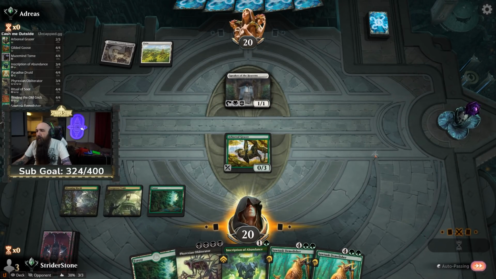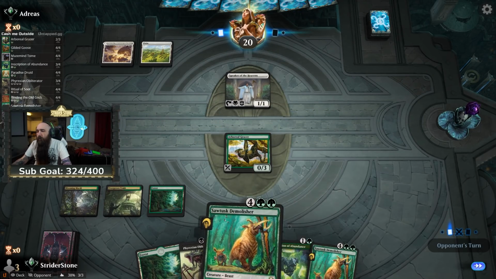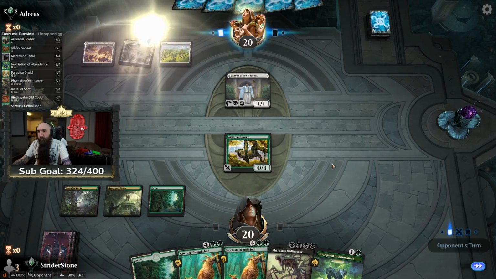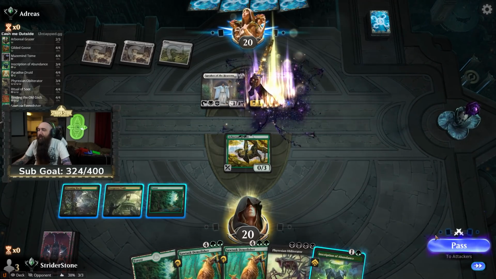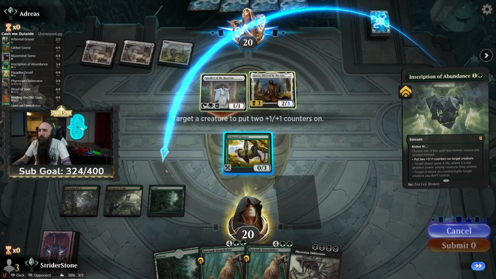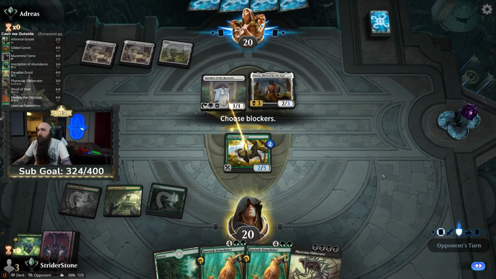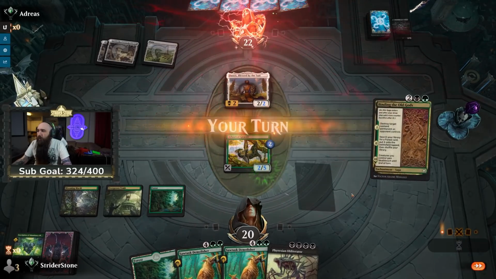Alright, not the land we wanted, but it's okay. Still get to Sawtusk, I suppose. Who's gonna complain about that, right? Yes, I will take it. We'll take it all day.